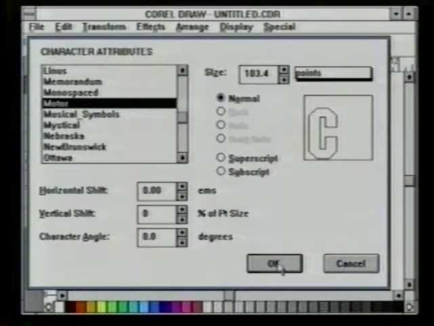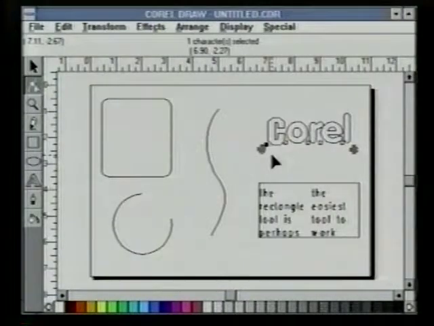I'm going to click OK and take us back into our screen. And now you can see the change that we made to just that one letter, the C. If I want to, I can also marquee select a number of letters, in this case the O and the R, and make changes to groups of letters. If I went in and clicked on the node to the bottom left of the O and the R now, I would effect changes to those 2 letters.